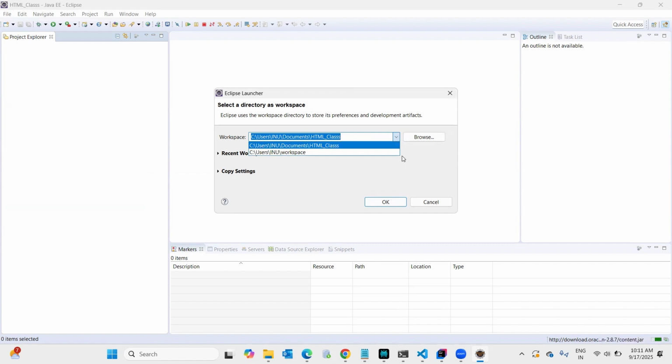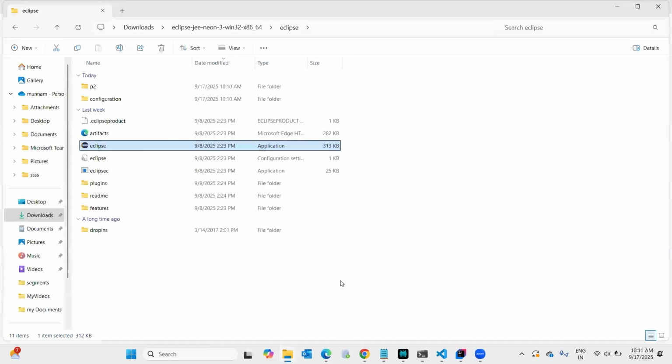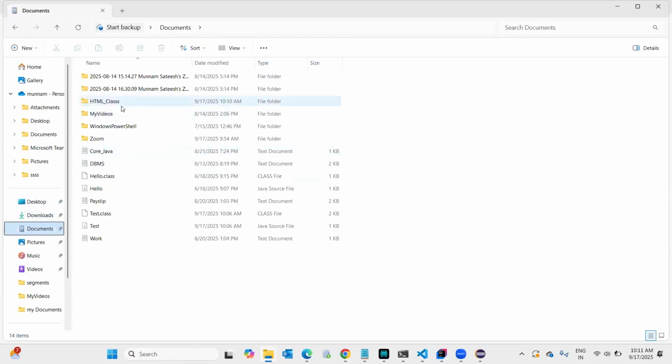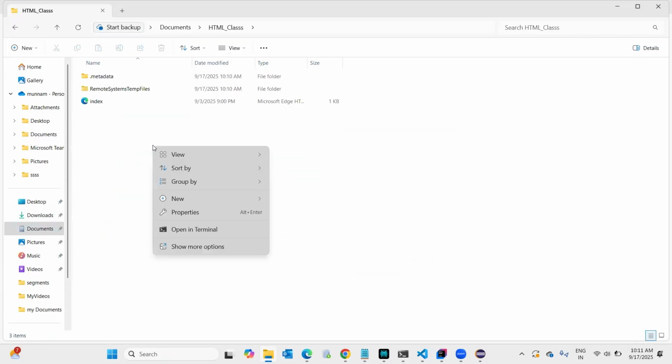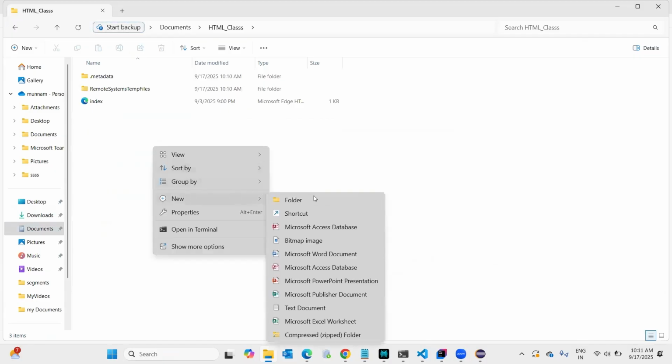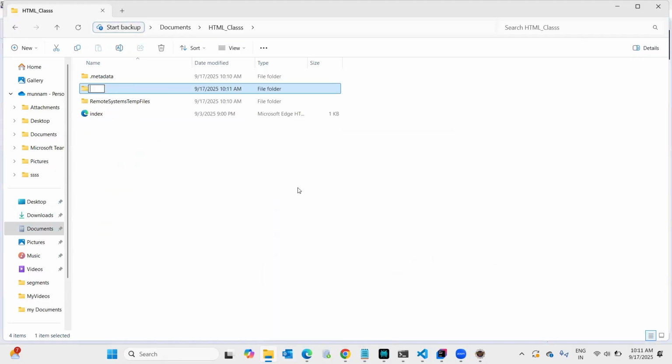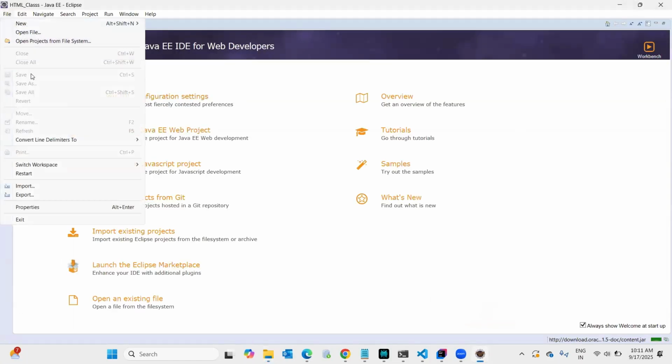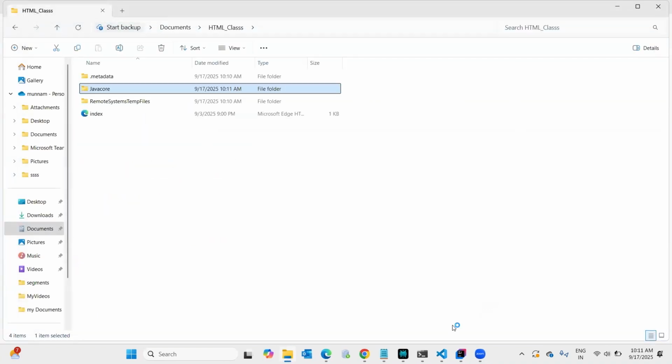Okay, I gave HTML classes. That's it. Or else, let me create one more folder here in HTML, like Java code. Okay, I am creating Java code. So let me change my workspace here.